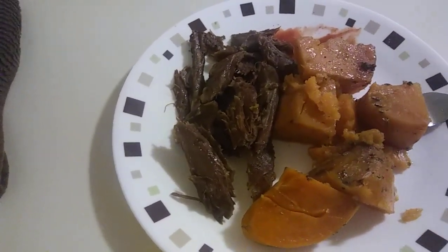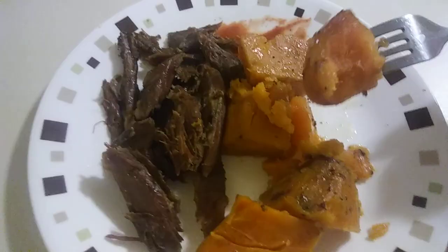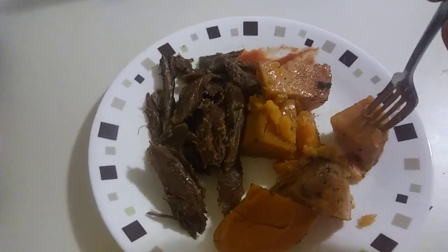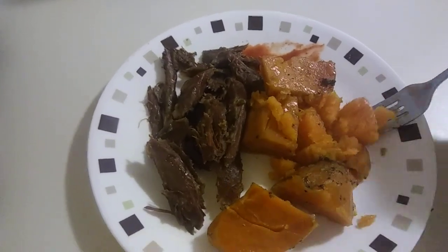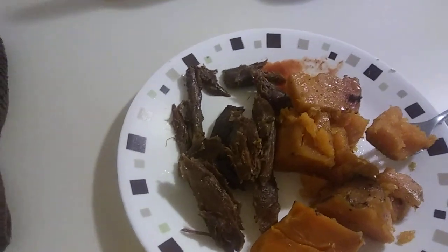So yeah, if you don't boil it, make sure you trim all the fat off pretty good. The potatoes are good. And yeah, this is like a classic soul food meal that a lot of people have never tried. You can't get this in a restaurant, you know. It's very good. It's a highly, like, overlooked meat source.